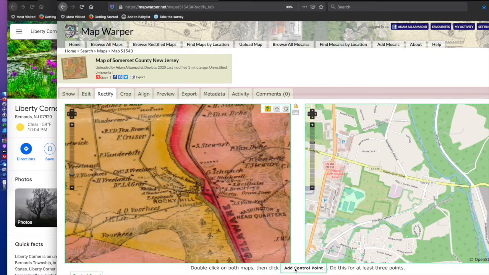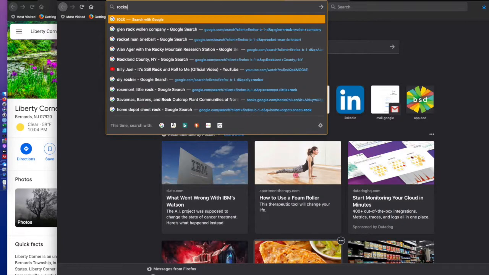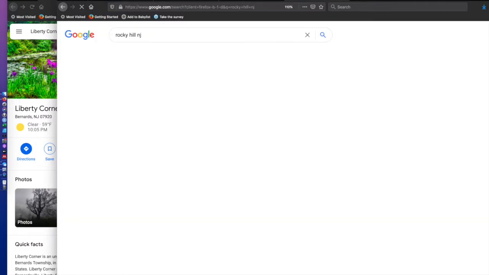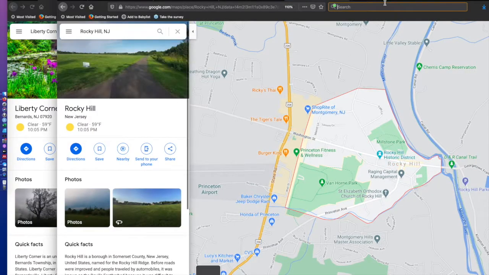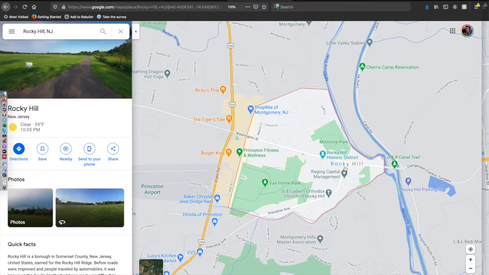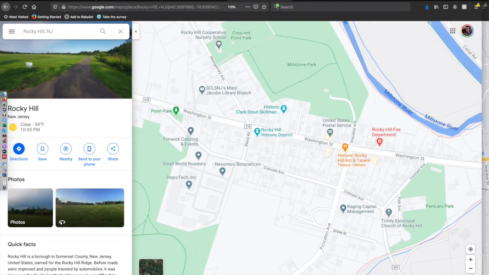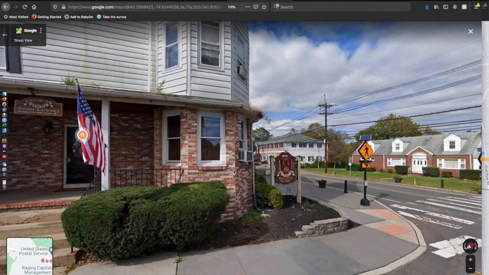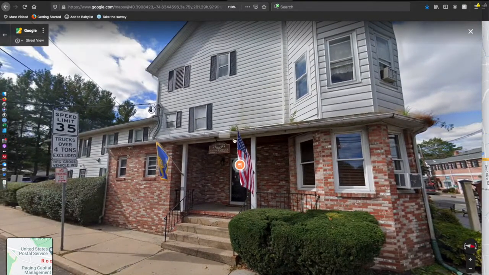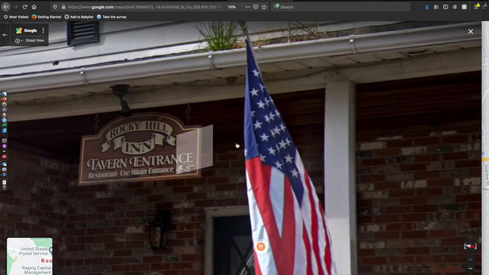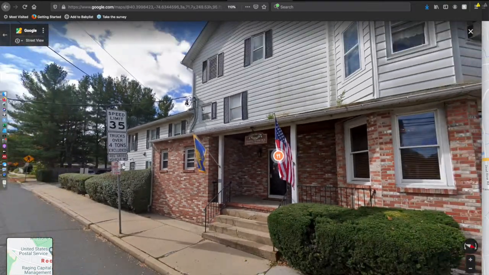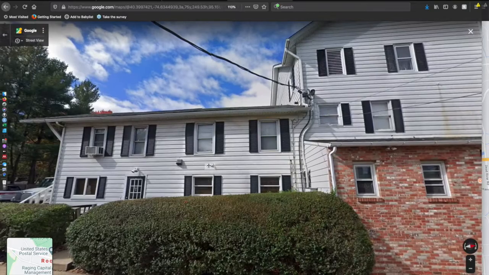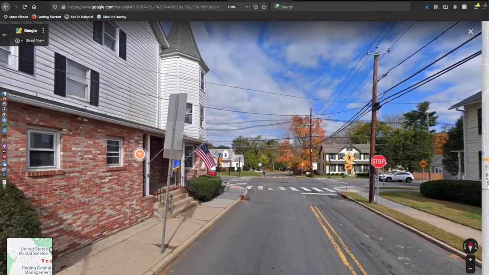Okay, and add a control point, and I'm just so interested that I'm going to pop in and see, is that hotel still there? Oh, there we go. Historic Rocky Hill Inn and Tavern. Check that out. So, cute looking little tavern, and presumably there's some lodgings over here. Cool.